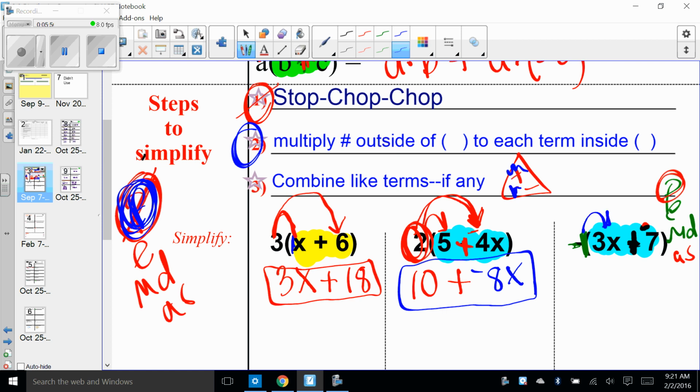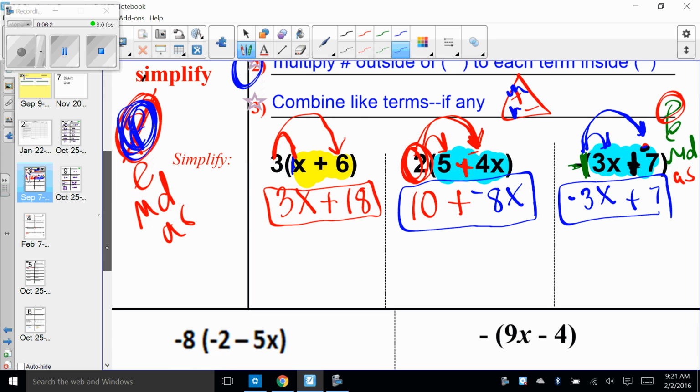Multiply once, multiply twice. Here we go, -1 times 3, triangle problem there. That's a -3. Drag that x down. Drag that sign down. -1 times 7. I'm sorry, -1 times -7. -1 times -7 is a +7. Our answer is -3x plus 7. We have a variable on the x. We have a number on the 7, and we are done.